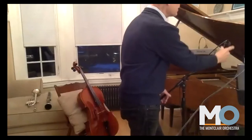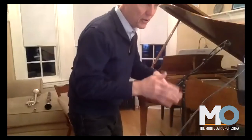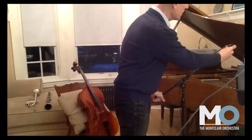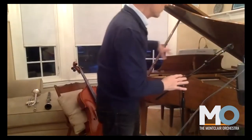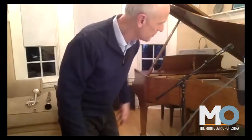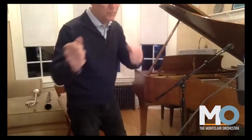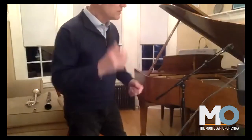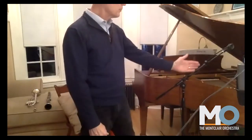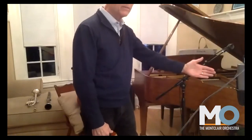of the instrument. And of course, the lid could be open, or it might be on low stick. So obviously you're going to have to adjust for that. But the main thing is keeping it at a distance such that you're not getting one section of the piano dominant over all the others. So something like this, if you can get a sense of it without me trying to move, I need someone with a RoboCam to cover this, but I'm about two-thirds of the way from the hammers to the end of the piano.